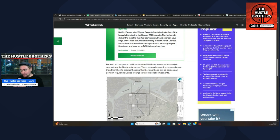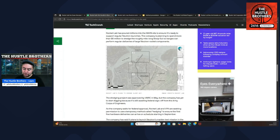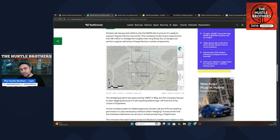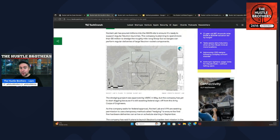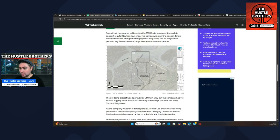Dredging is where you go in and excavate the river — you dig out the riverbed to let more water through and make it deeper, so Neutron's barge won't get stuck. Kedging is an age-old maritime technique where they put anchors in front of the barge and mechanically pull it along the river. This isn't great for the environment because you're tearing up everything below, and it is labour-intensive and expensive — but it is quicker than dredging.